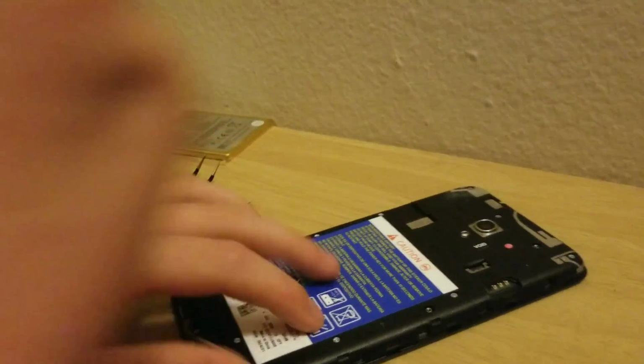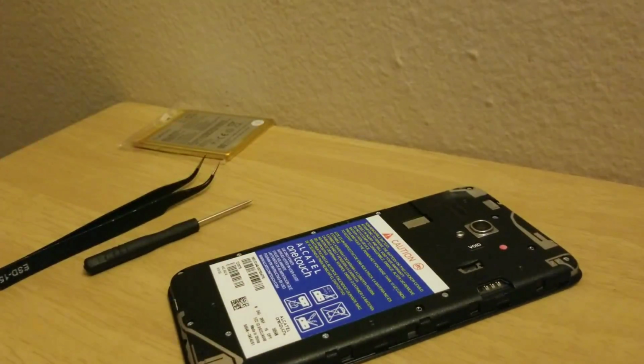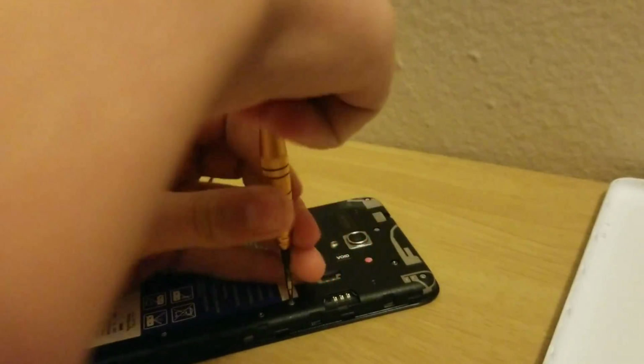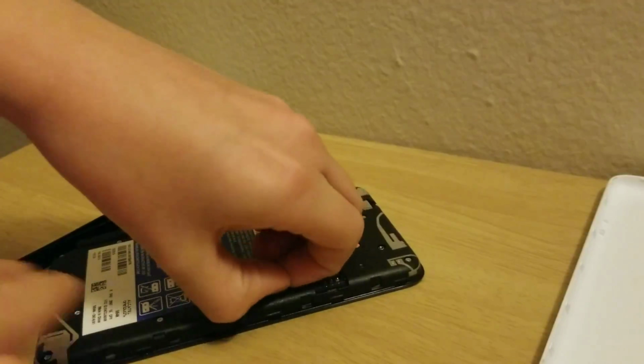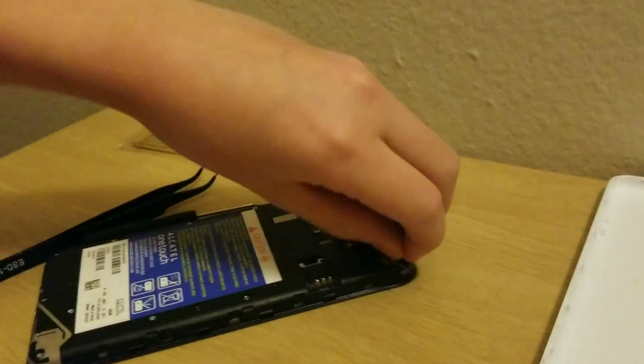If that thing does break, so I'm just going to start removing some screws. I could put the screws in the back shell. Let's put those there. So this may or may not work. I'm going to upload it either way. But I'm pretty sure that it actually might be a motherboard issue, but we're just going to go for the easy one first, then I'll take out the motherboard and heat it up, which I'm pretty sure would fix the issue. But I'm really hoping it's a battery issue, even though the battery does charge and things.